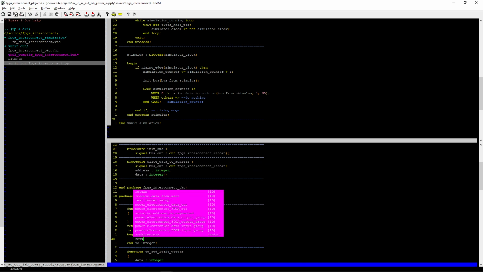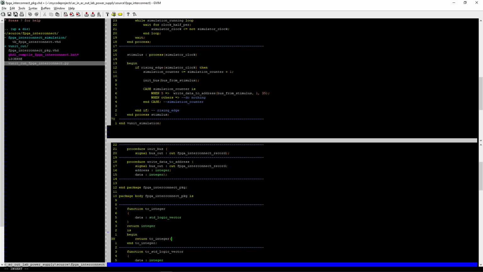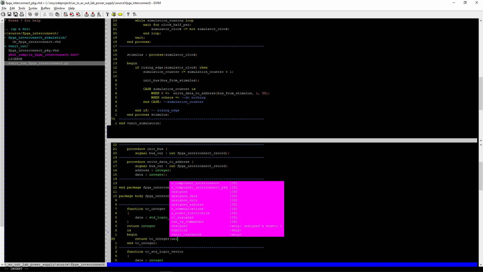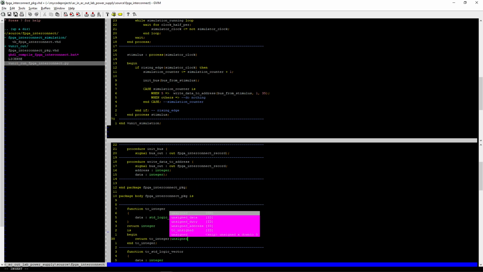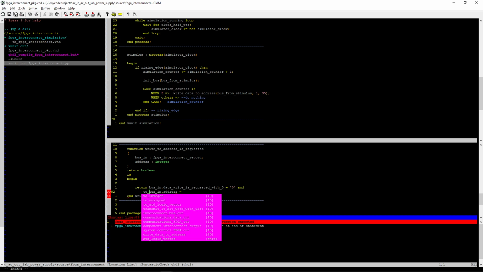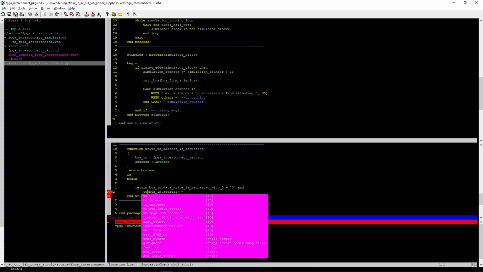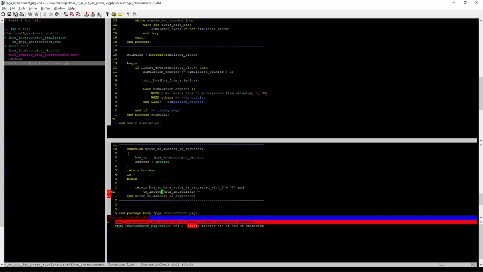So we are going to return to integer unsigned and data. So to std_logic_vector equals, no, this is going to be to integer plus that into the address is address.